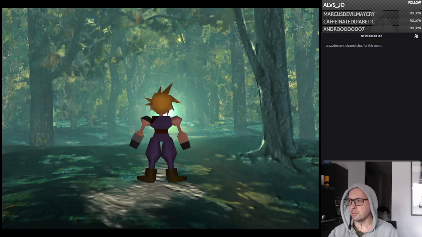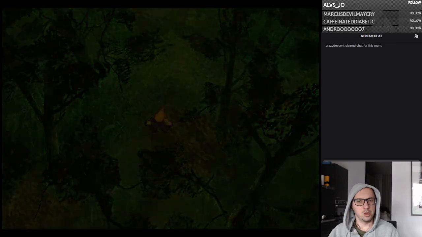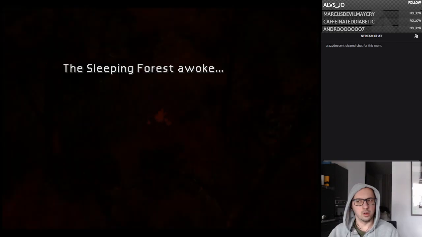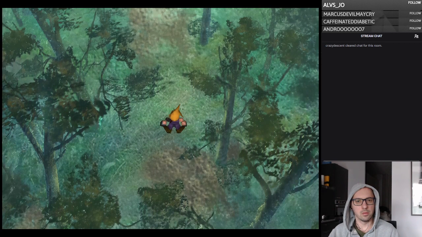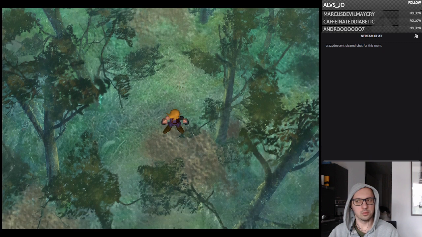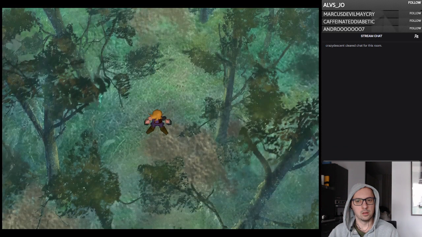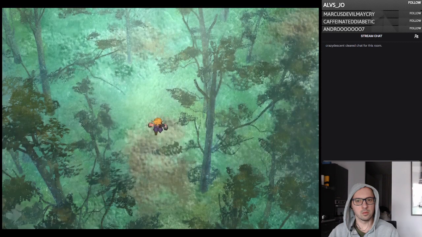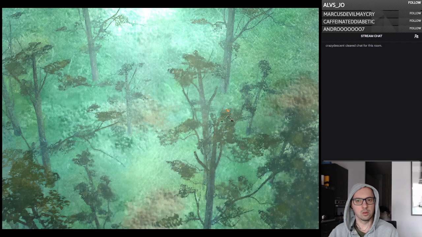Alright, Sleeping Forest! See, there should be a summon materia over here. Sleeping Forest awoke. Oh yeah, there it goes. Let's keep our eyes open. Oh, there you are. So it was top left. There we go, Kuyata materia.